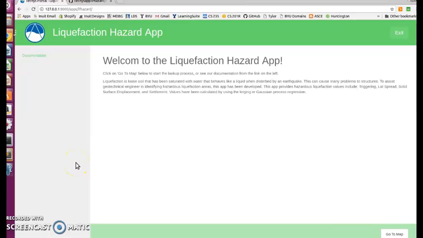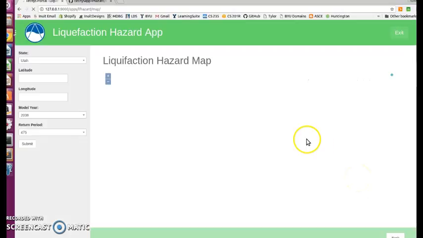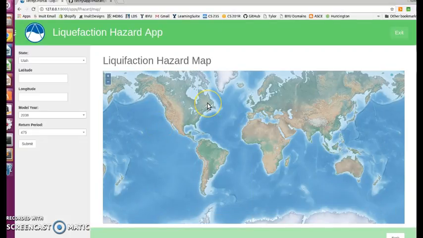Here's a demonstration of our app. When you first open it up, you come to the home page where you can find a little more information about it. To our left is a button of documentation, but we'll be adding more documents to it later on. So we'll go to the map now. Here we pull up an OpenLayers map of the whole world. Currently, our app only has data for Utah, as shown by the cursor around this area on the map.